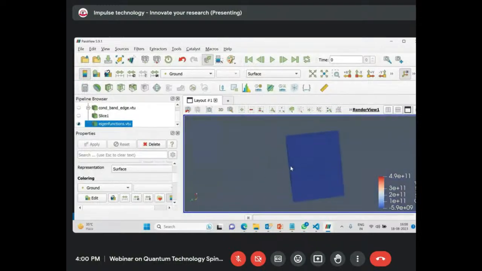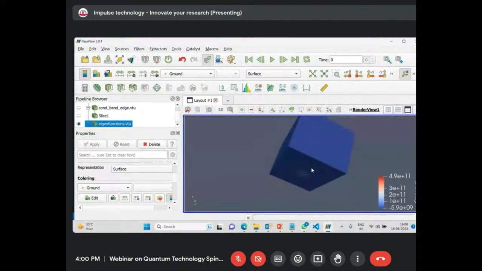This eigenfunction has been generated by solving for a single electron using the Schrodinger solver. Now you can see this is the box corresponding to the quantum dot region, and we are not seeing much because all the action is actually inside this box.